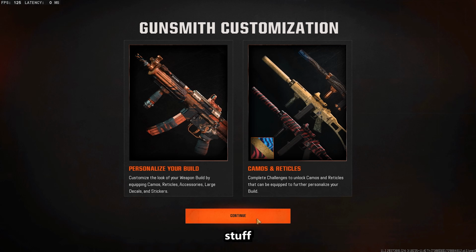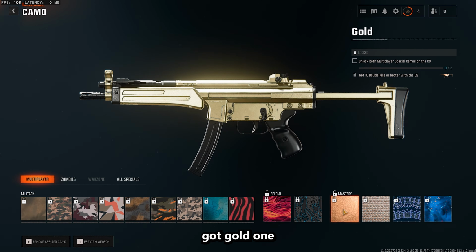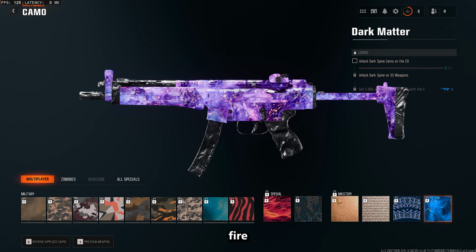I know there's some weird stuff that you can do with camos now, but yeah, so we've got gold, diamond, dark spine, okay, dark matter looks pretty fire.